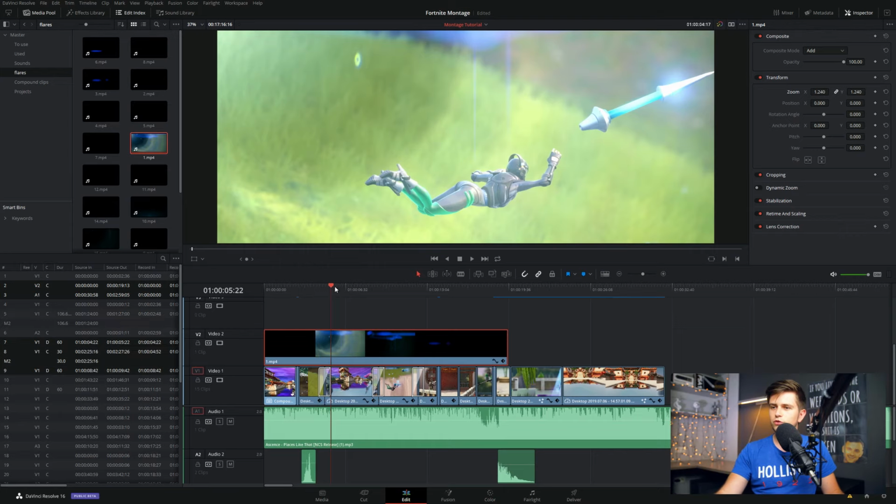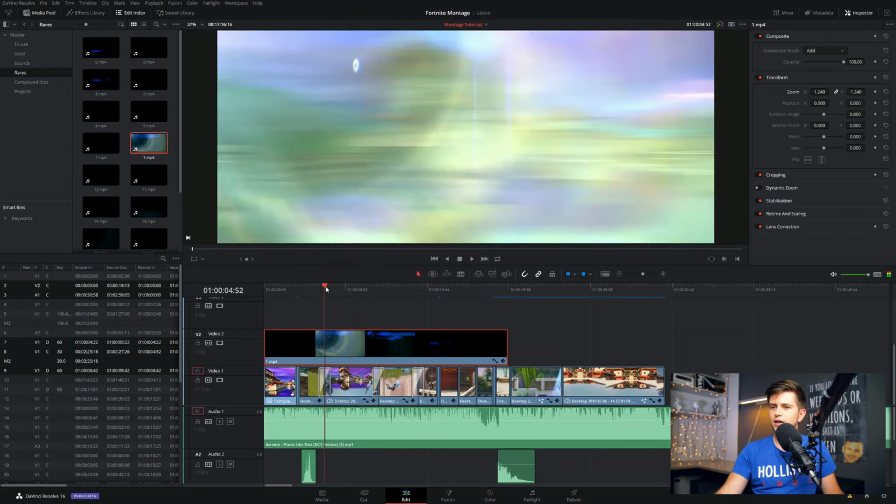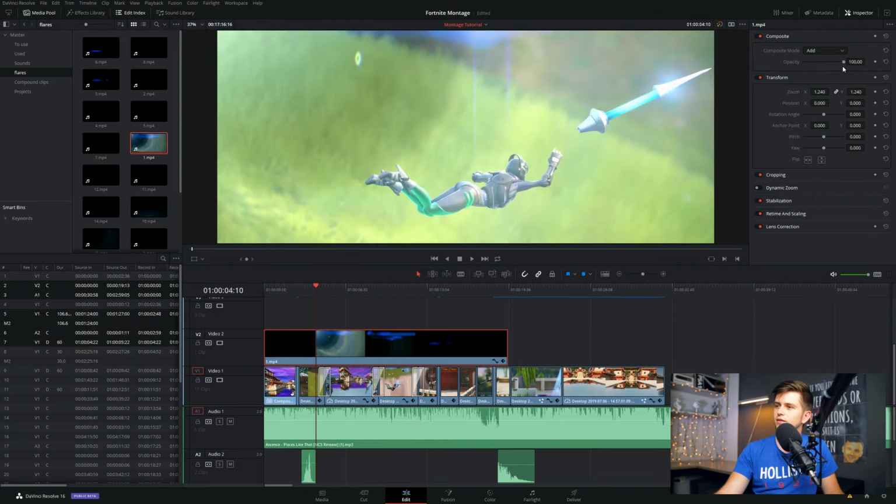If it becomes too harsh, if the lens flare is too bright, for example, you can decrease the opacity right here on the top to, for example, 50%, and then you still have a lens flare, because right here when we disable it, you see, it's still a difference, but not as harsh as before when this was 100. But for this shot, I really like it. So I will use this flare for this shot.